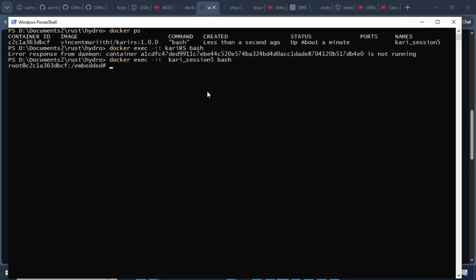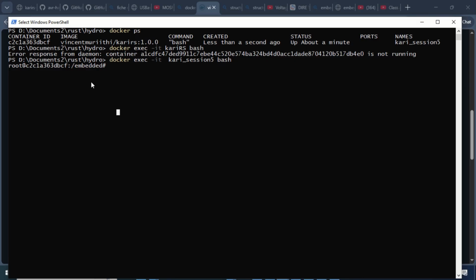Literally now I'm inside the container. You can see even the terminal has changed. I'm inside the container as root. I was inside the Windows machine, but now I'm inside a Linux environment.